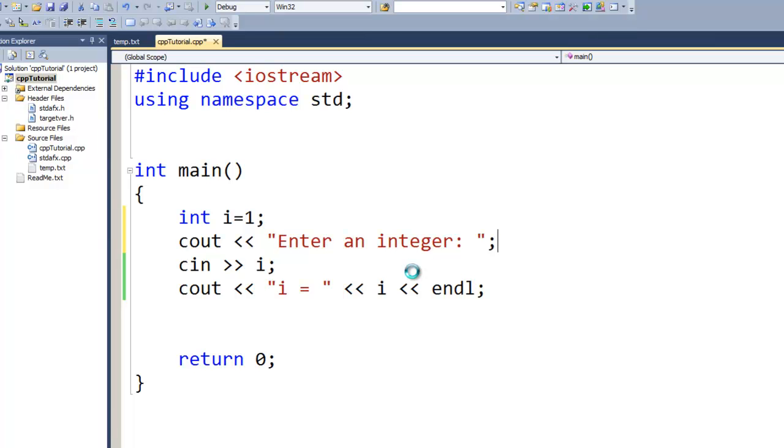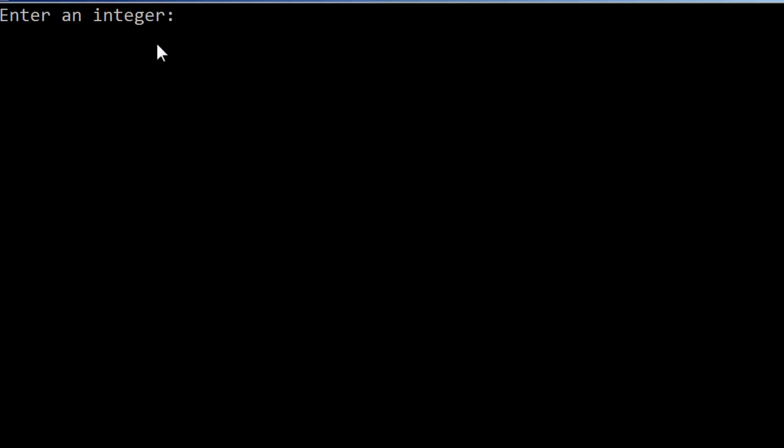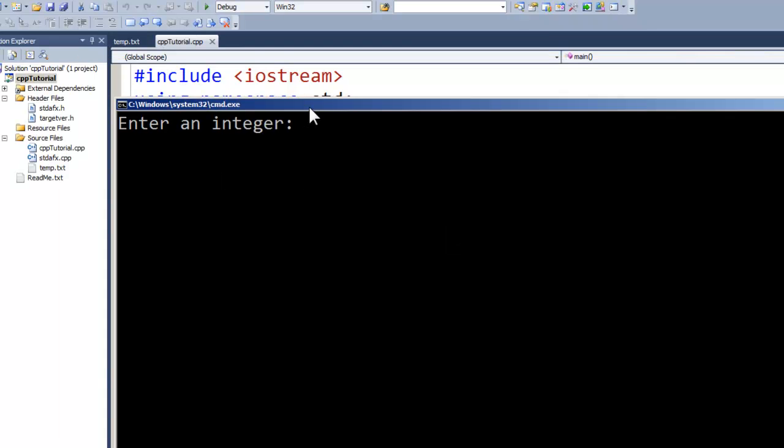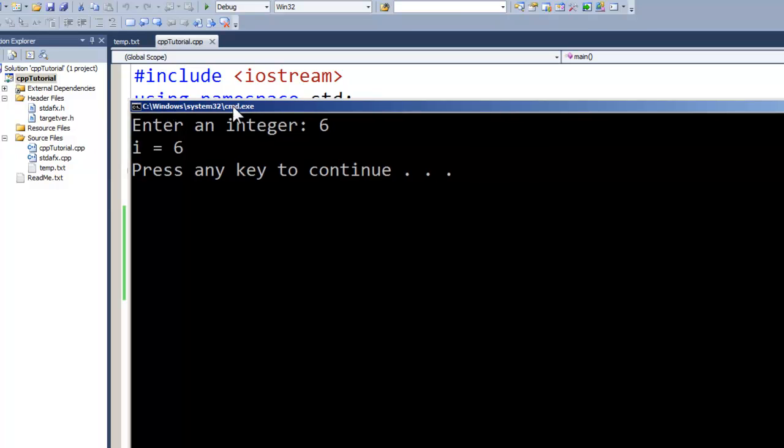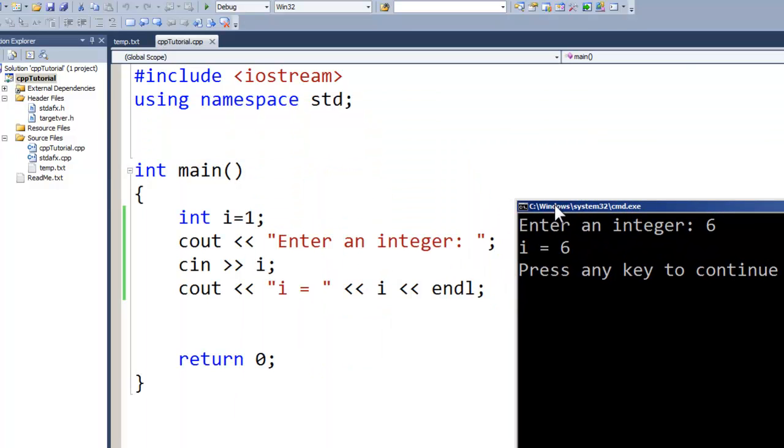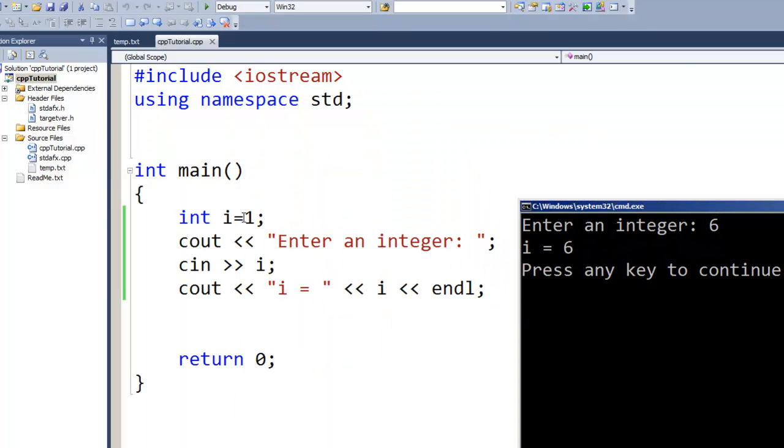When I rerun this, it will now prompt me. It says enter an integer. So I'll put a 6 this time, and when I enter, it continues on. Anytime you have keyboard input, you should always prompt the user for the information. So here with the cout, I'm saying enter an integer so the user knows what to enter.